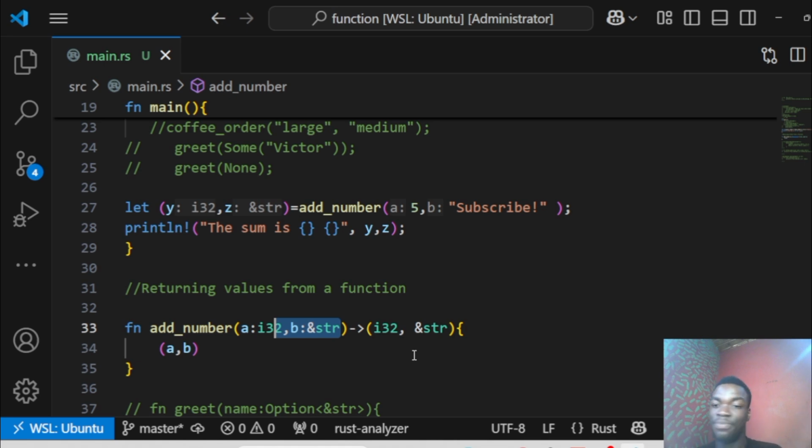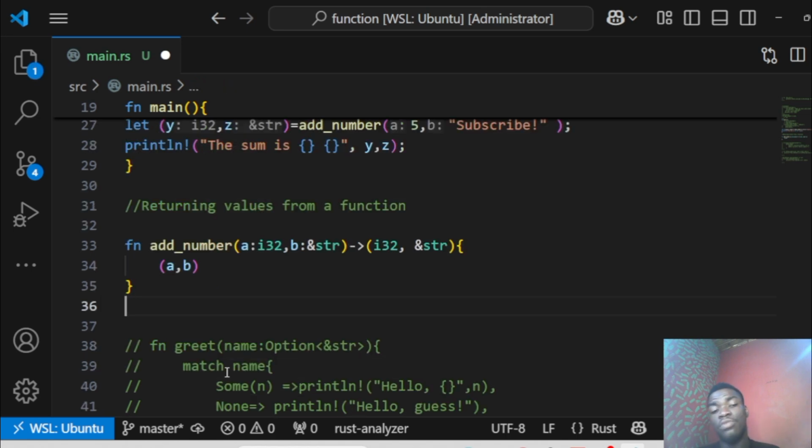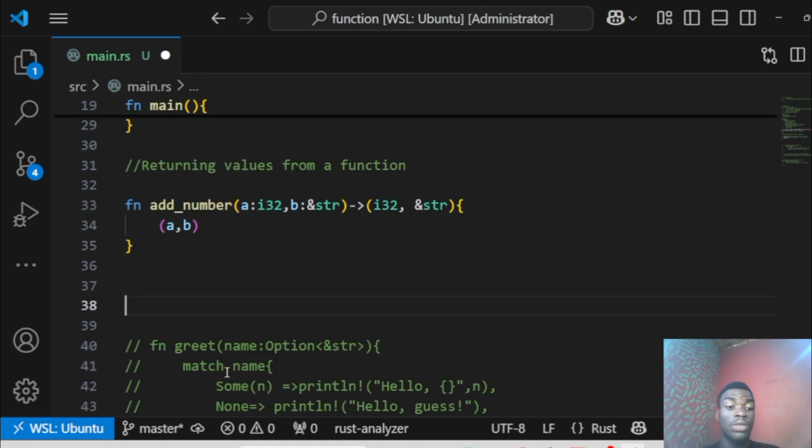Now, another thing we want to talk about here is mutable parameters. Mutable parameters allow modification inside a function. I think when we viewed the first project, we talked about it. Rust by default doesn't allow us to modify parameters inside of a function.